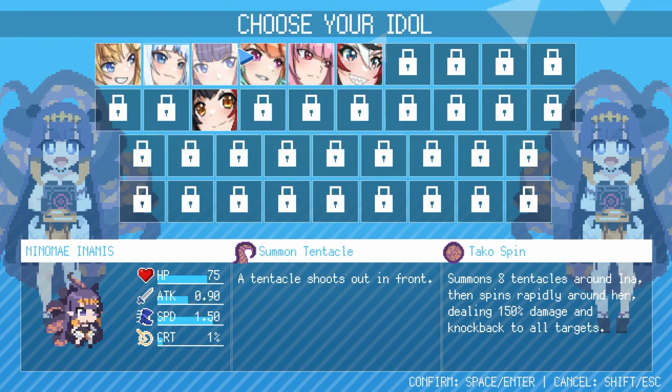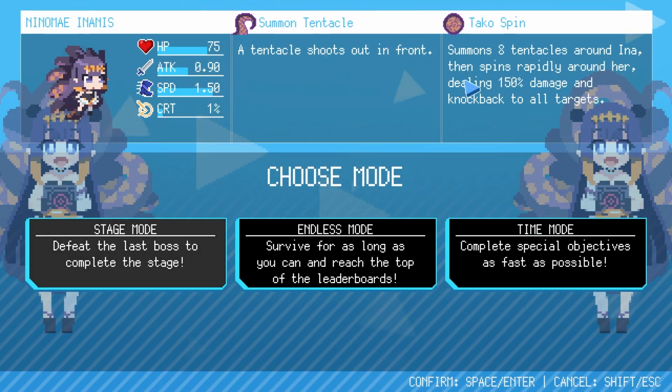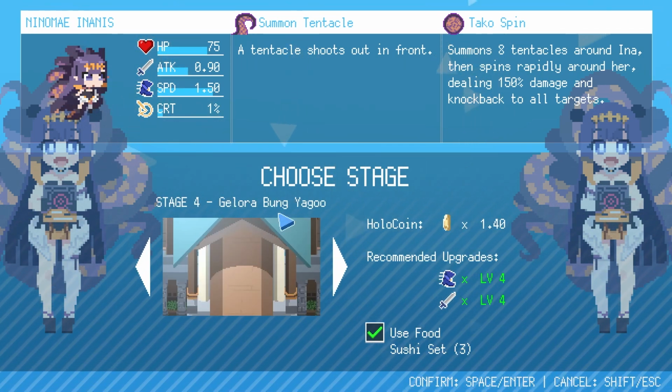Going to do the fourth level that we unlocked in a previous video. We are also going to be using this character, which apparently is a tentacle monster, which is going to be very interesting. Yeah, it's this one.